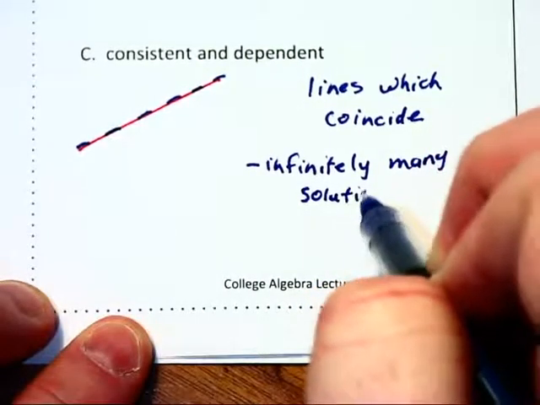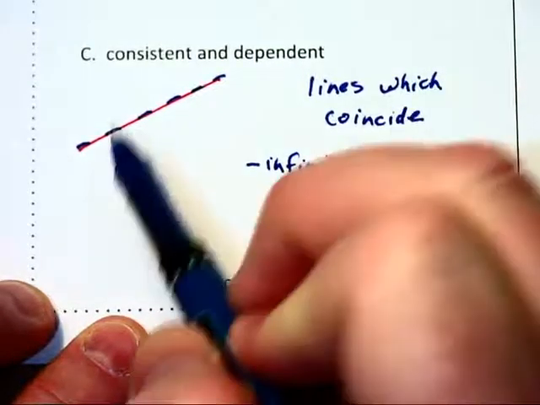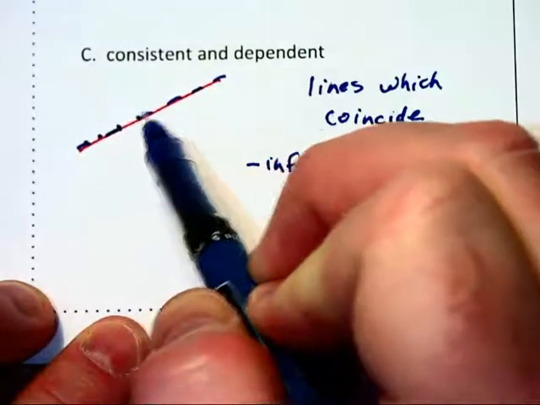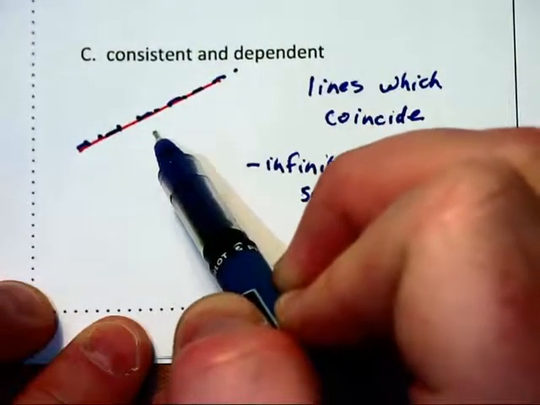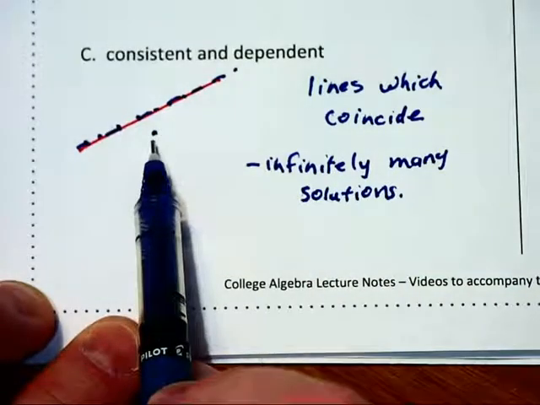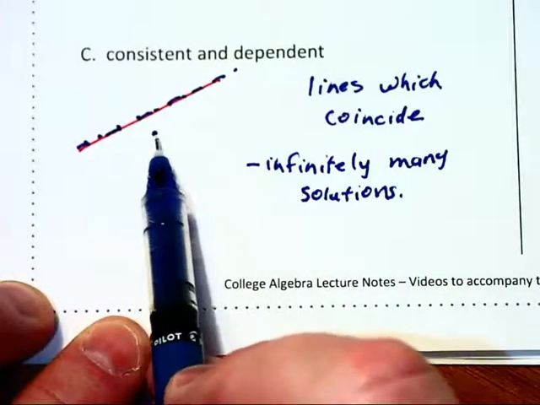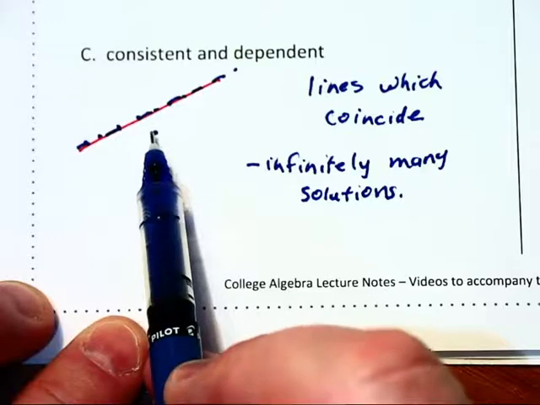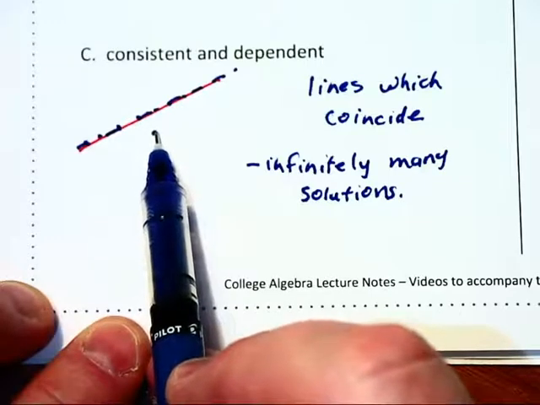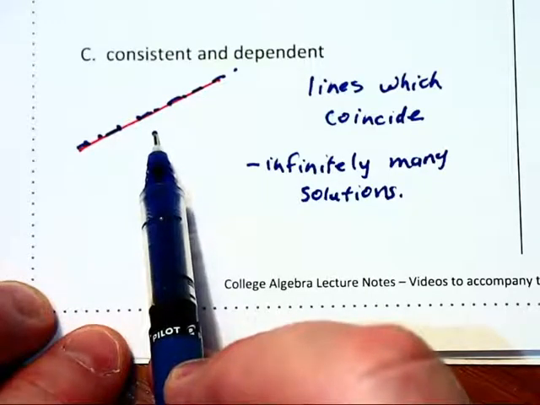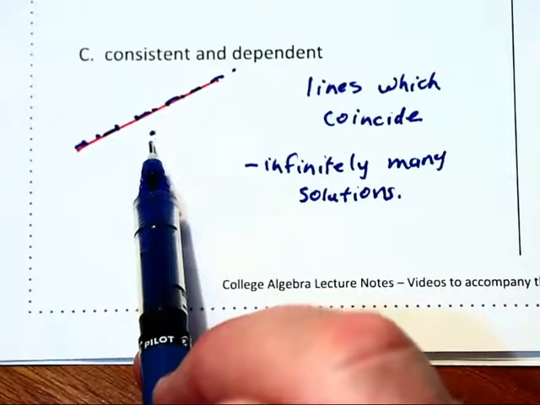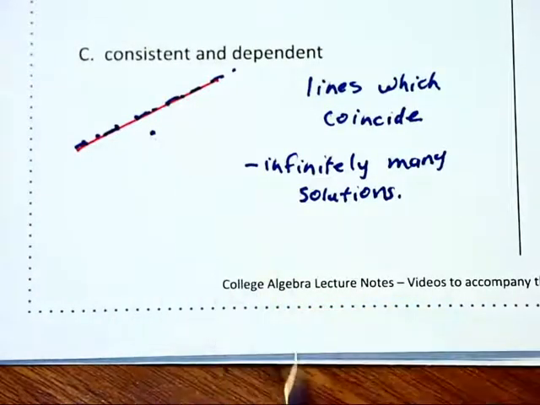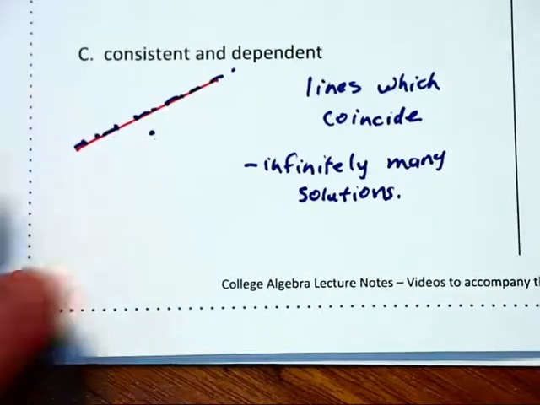Now let's talk about the logic there. There are an infinite number of points which are on this line, so there are an infinite number of solutions. However, this point that I just drew in there is not on this line. It does not refer to everything. And we're not looking for just numbers, so all real numbers and infinite number of numbers doesn't work. We are looking for pairs of numbers, points, rather than numbers. So infinitely many solutions really is the wording that we want to use in this case.